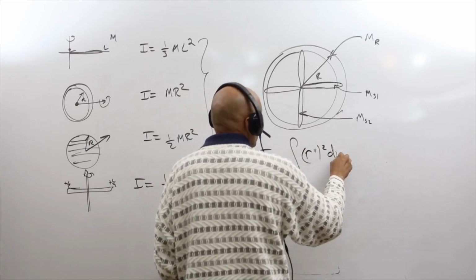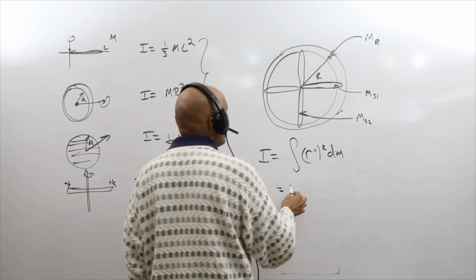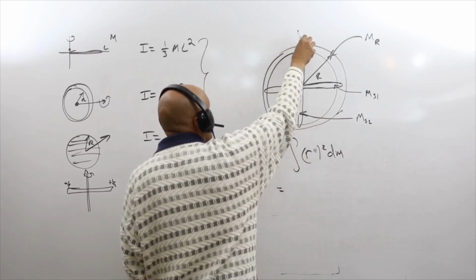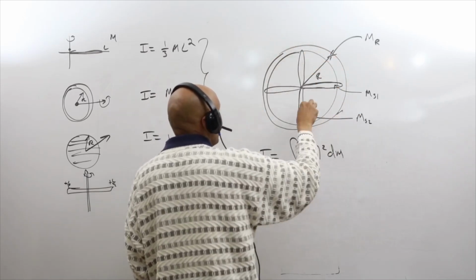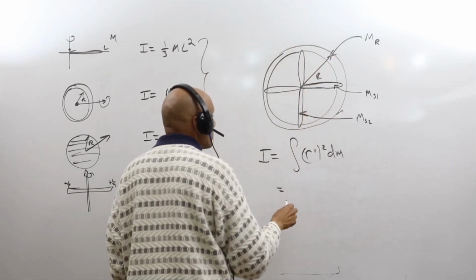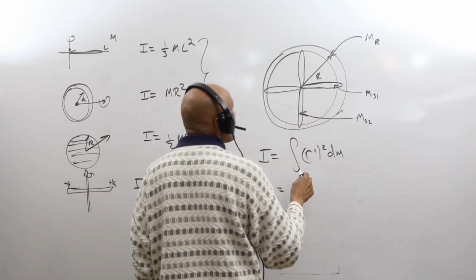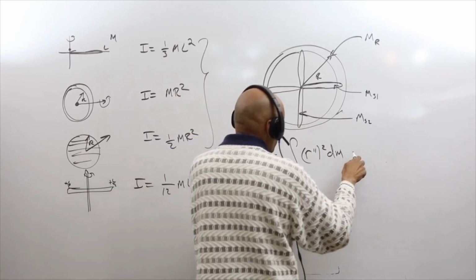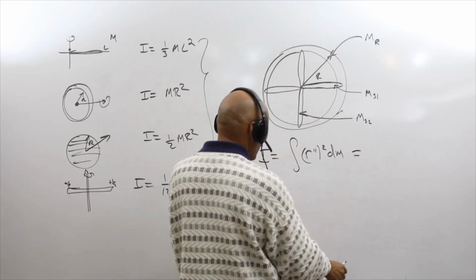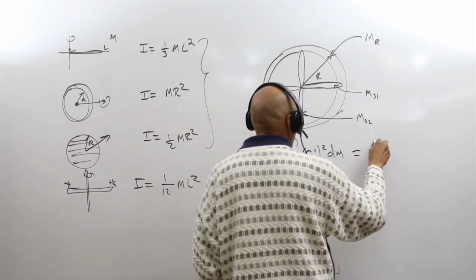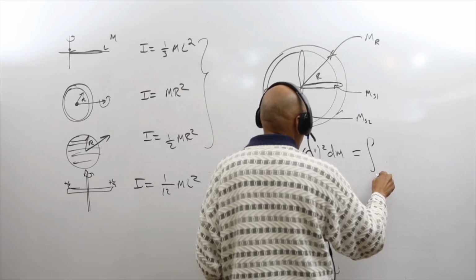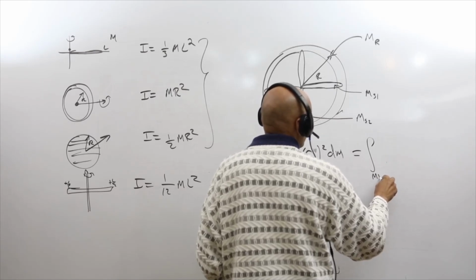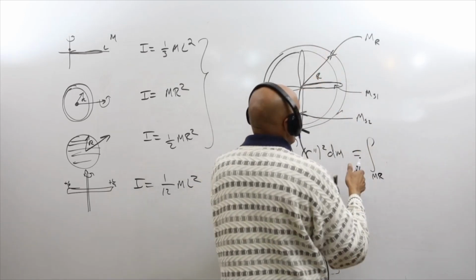Back to the original integral. So let's go back to our problem. I want to find the moment of inertia of this thing, with the axis perpendicular to this. Let me write it over here because I want to use this nice leftover space to write the answer. So the first one is the moment of inertia for the outside ring, MR.